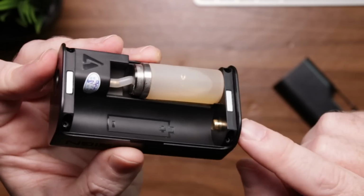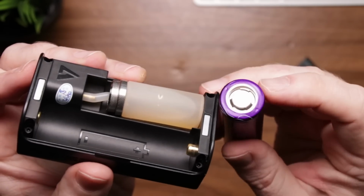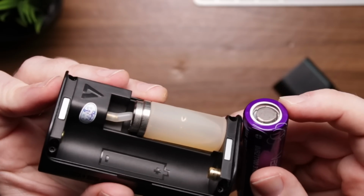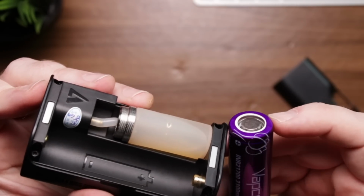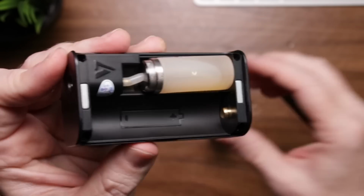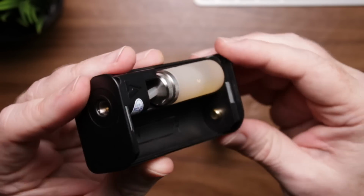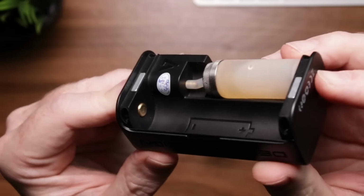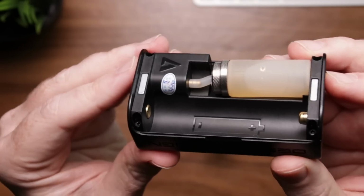And although this is regulated, obviously it's good practice to make sure the tops of your batteries have their insulators on and all that sort of good stuff. Now with that, like I say, it's an insulated affair. I've not had this tear any batteries or anything along those lines. It does work pretty nicely. Got a slightly raised contact on the base there for the negative.